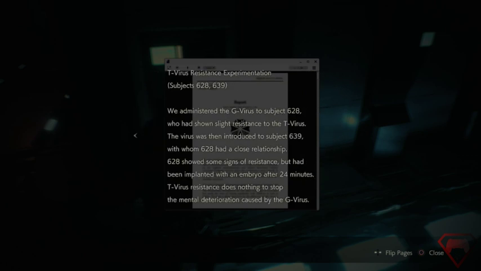T-virus resistance experimentation. We've administered the G-virus on subject 628 and it's shown slight resistance to the T-virus. The virus was then introduced into subject 639, with whom 628 had a close relationship. 628 showed some signs of resistance but had been implanted with an embryo after 24 minutes. T-virus resistance did nothing to stop mental deterioration caused by the G-virus.